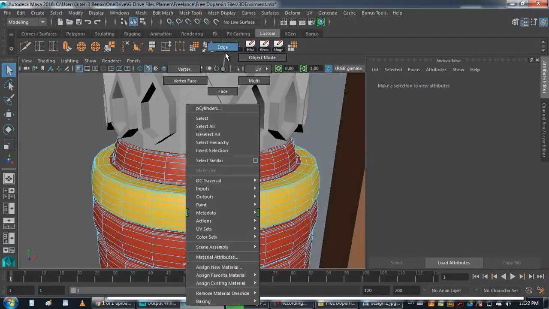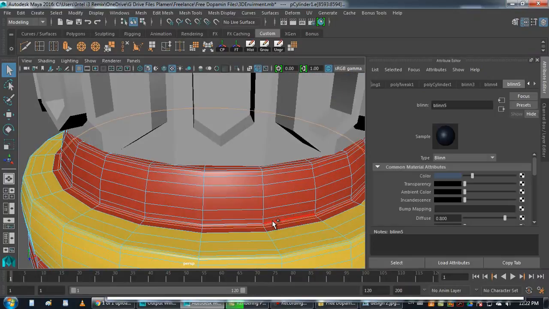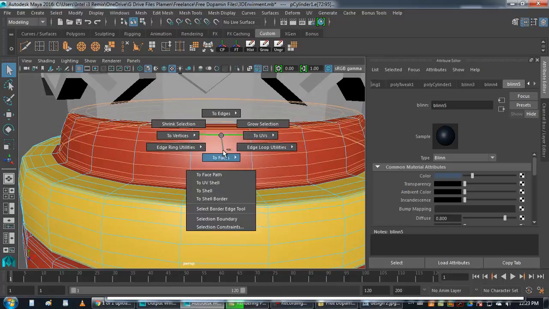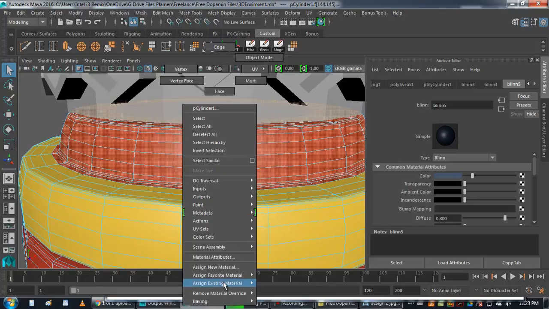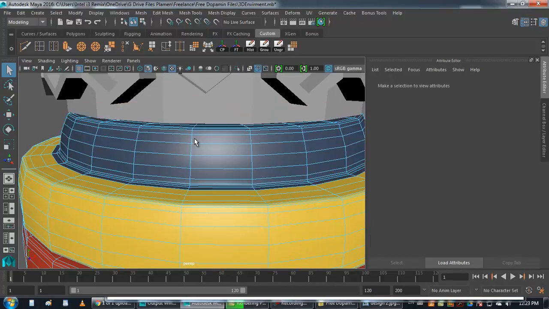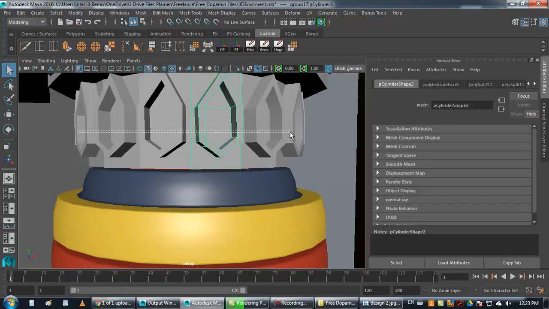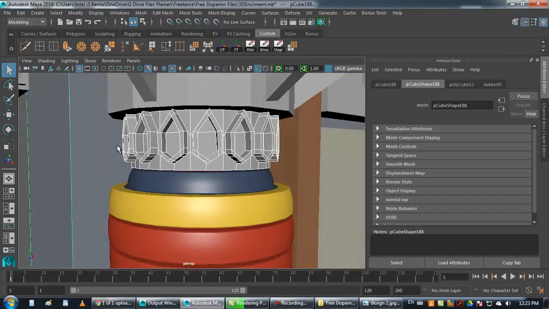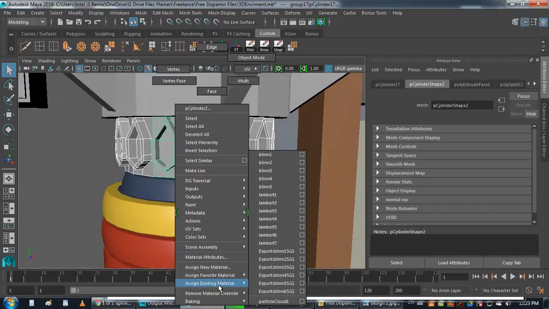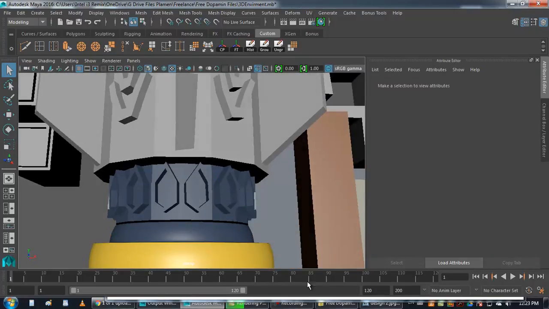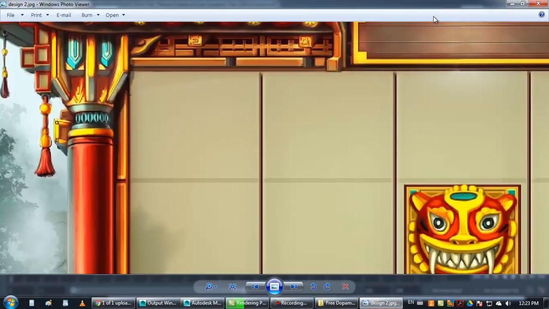And this area is with the bluish material. This area also is with the bluish material. I modeled them not very well, but we'll have to live like that. And the other part is the golden.